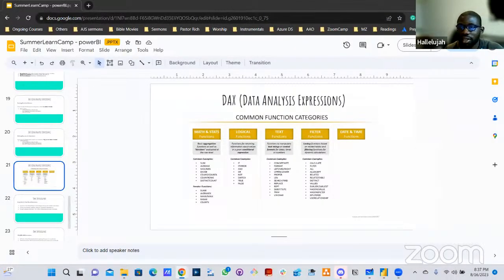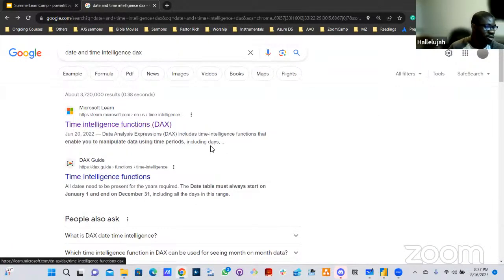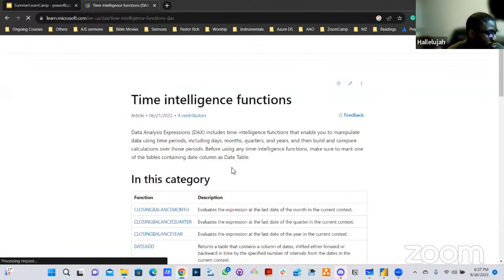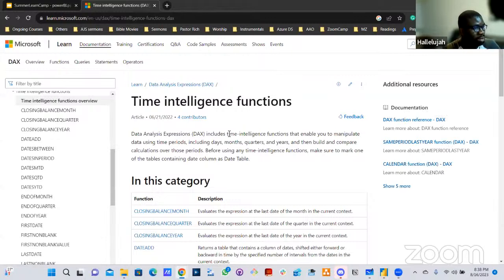But this is time intelligence functions. So let's check. I actually opened Google. So if we check Google, which is our friend, not police. I mean, police is a friend, but yeah. So time intelligence functions, as you can see from the Microsoft Learn official page, allow us to manipulate data using time periods. This might be a hard concept to get for some of us, especially if you've not done something like this before. Okay, but I will try to make us understand some of the things.